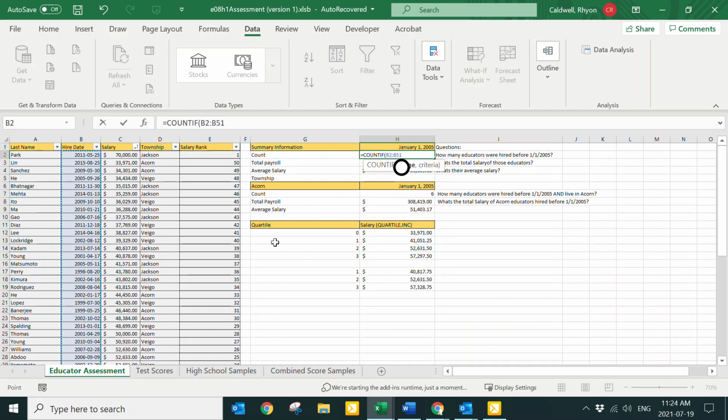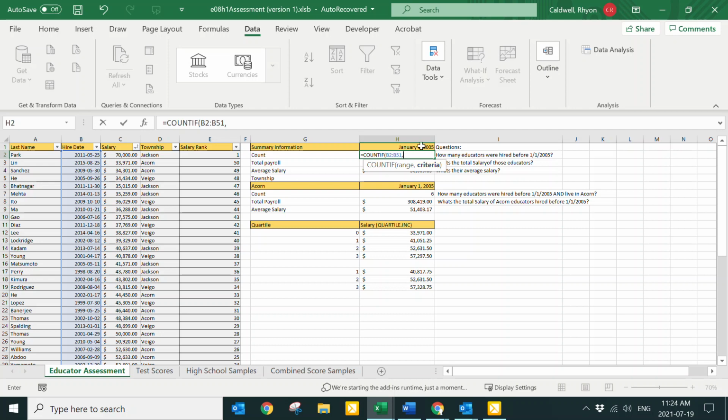And I don't have to make it absolute because I'm not copying this down. It's only for this one, so it is what it is right here. You don't have to make it absolute. It can be relative. Now, if I put in a comma, let's go to the second argument, which is the criteria. And the criteria is the date. But I need to put in some kind of logical descriptor to explain that it's less than the date.